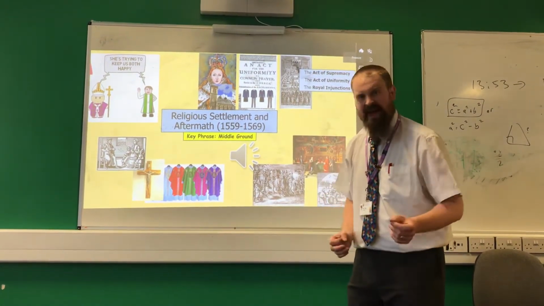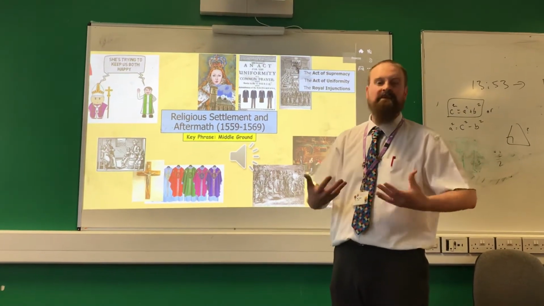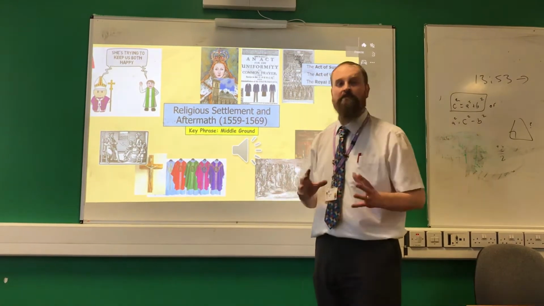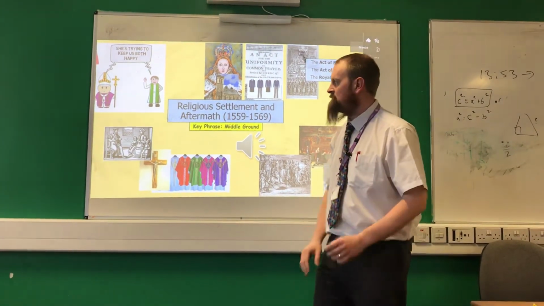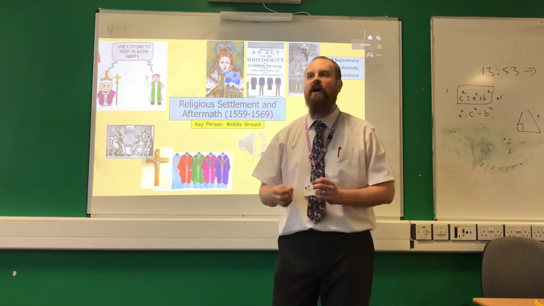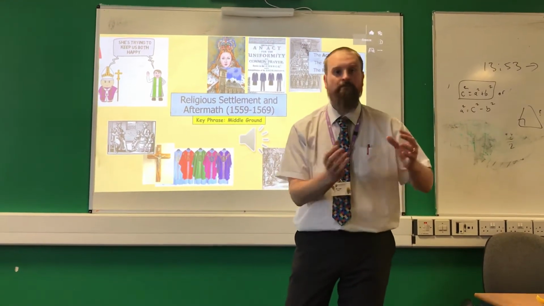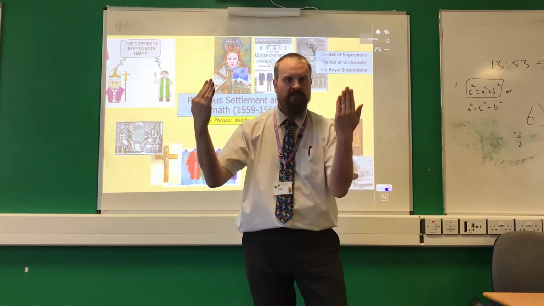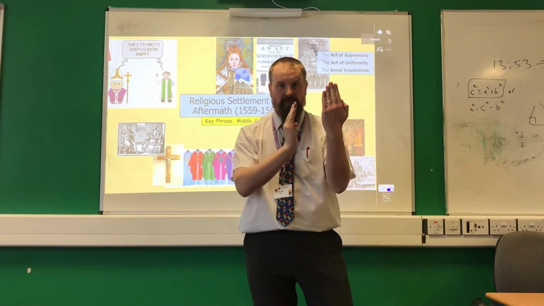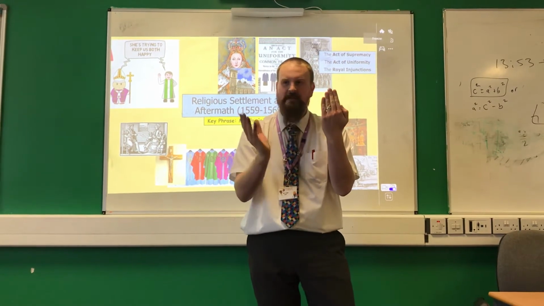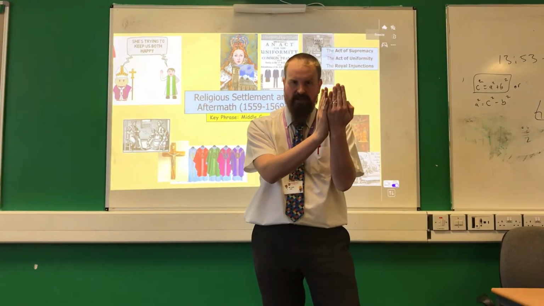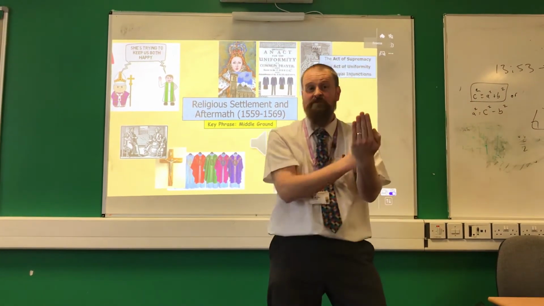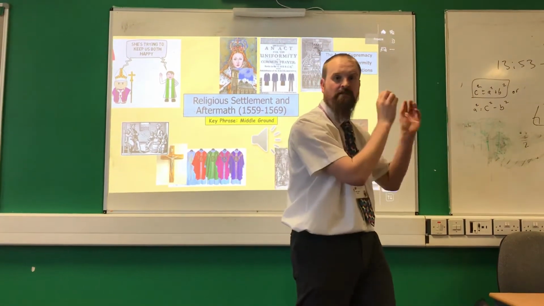I've given you a summary there. You probably need some more detailed examples for your revision. So, there are two issues that come from the religious settlement. The first challenge comes from Puritans. Puritans are radical, extreme Protestants. If you imagine a scale, you've got Catholics over here, you've got Protestants over here. Now Elizabeth is trying to keep everybody happy with a sort of middle ground, maybe edging towards Protestantism, right? The Puritans are even more extreme. They're over here. They're extreme, radical Protestants.